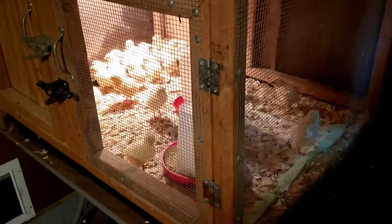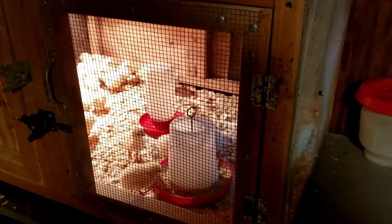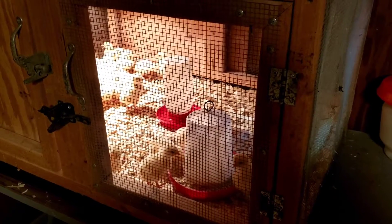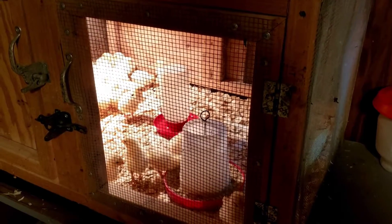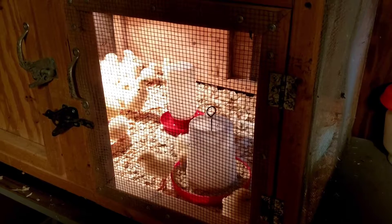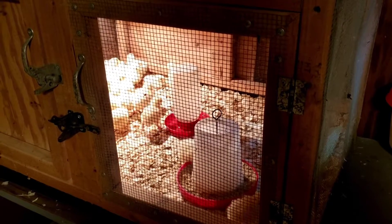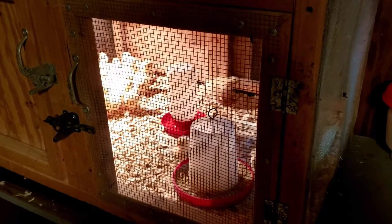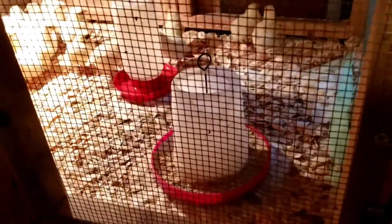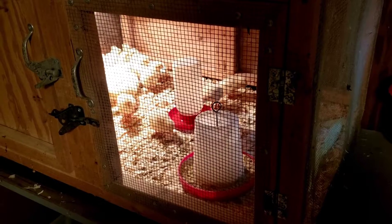I did receive advice to go ahead and use trough-style feeders and I didn't, but it wasn't explained that the feed would lock itself in the gravity feeder. That's because of that range of particulate size — think of it like little interlocking building blocks — and that's what's preventing it from falling through to the bottom. So it's definitely worth noting: if you're feeding a milled type of cracked grain mash, use a trough feeder — don't use a gravity-fed one, because it might not actually do the gravity part. A crumble, with its consistent size, will fall through fine, but this type of feed is not designed for that type of feeder.